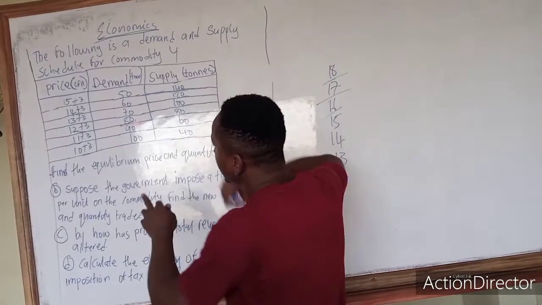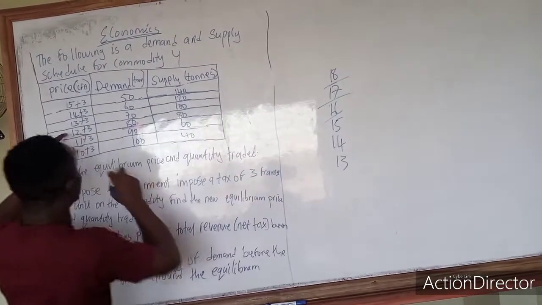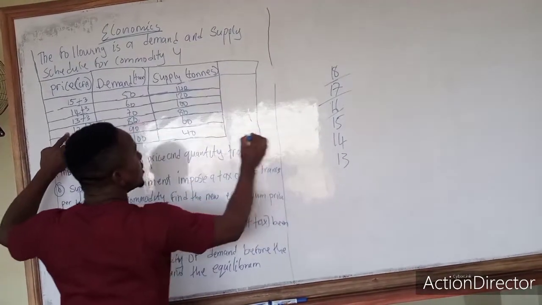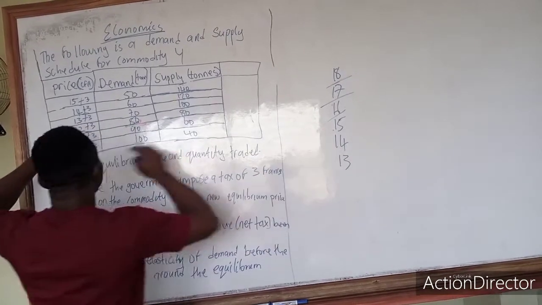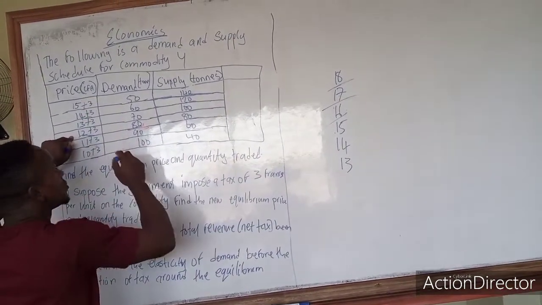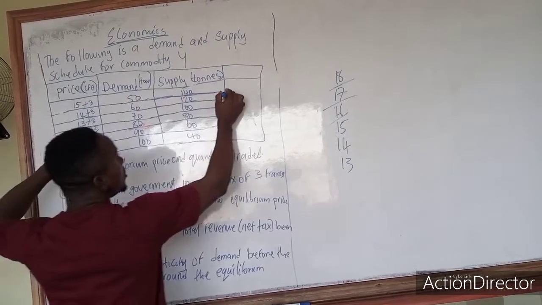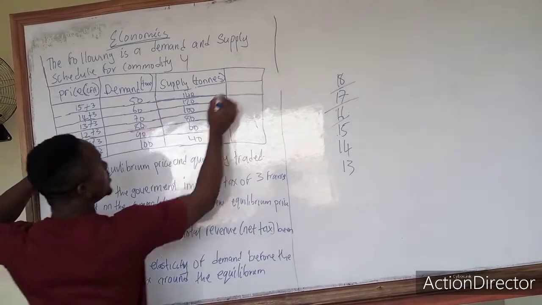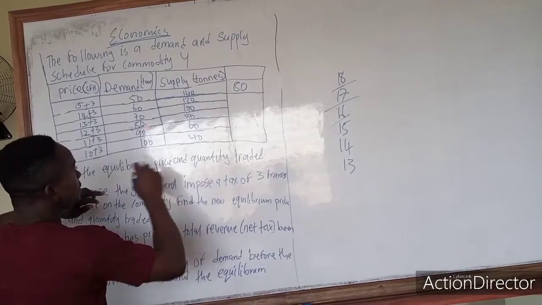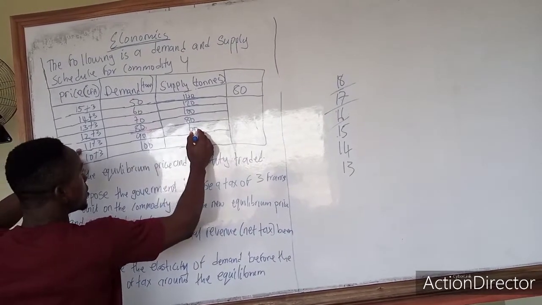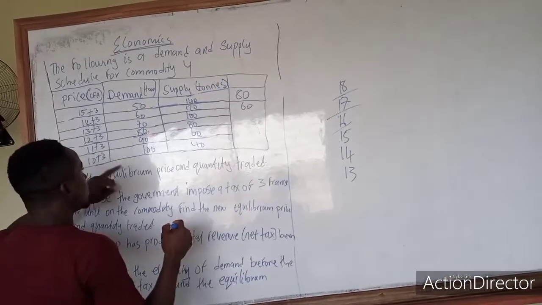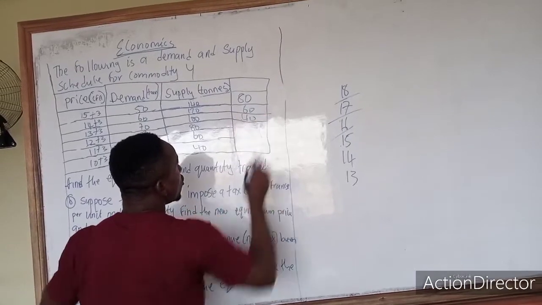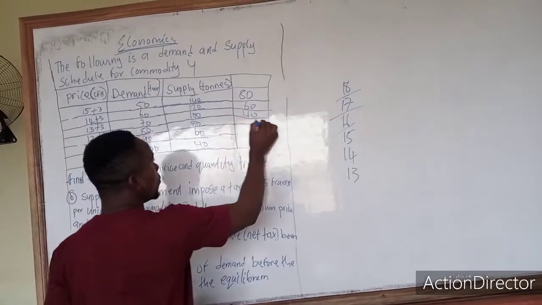Now, we are looking at the price of 15. What was added? It was at the price of 12. So here, we are creating a new table. And creating a new table, at the price of 12, that was when they added, it became a new price here. So here we are looking at the equilibrium price. So the equilibrium price here will give us this, you look, 80. Now the second will give us what? 60. And the third will give us 40. So we have come out with a table.